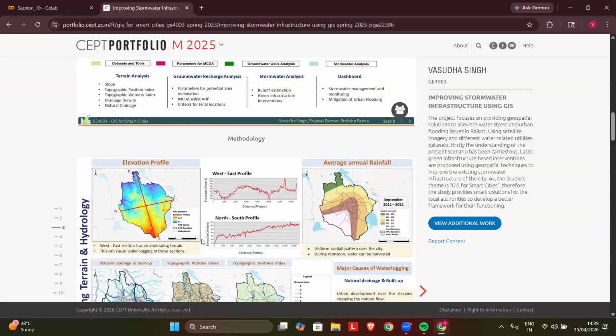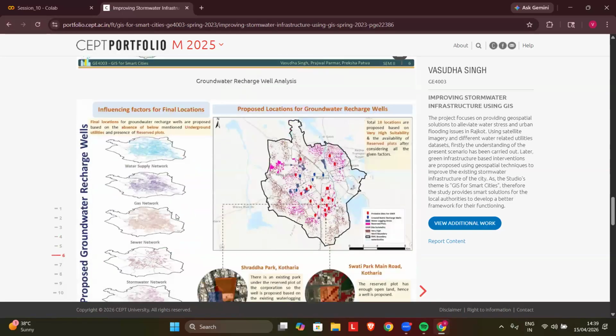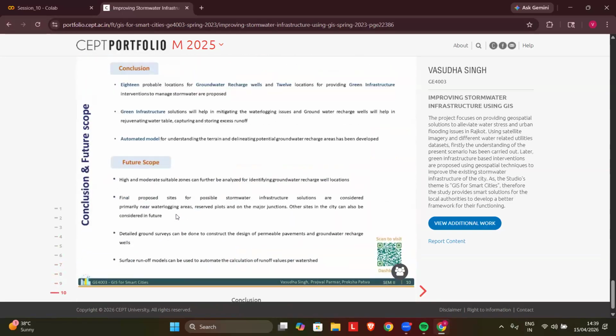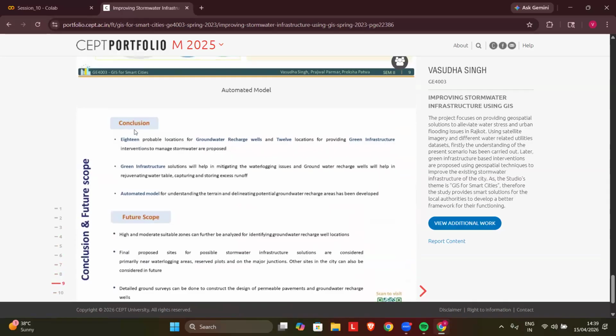Then after that, you can just directly put your risk zone of school output, a map, and then a chart on the side, and two to three lines of explanation of what that map and chart are representing. That's it. Then if you want to have a basic conclusion at the end about your analysis, then you can write, let's suppose, see, I have written 18 potential locations for ground recharge wells, 12 locations for providing green infrastructure.